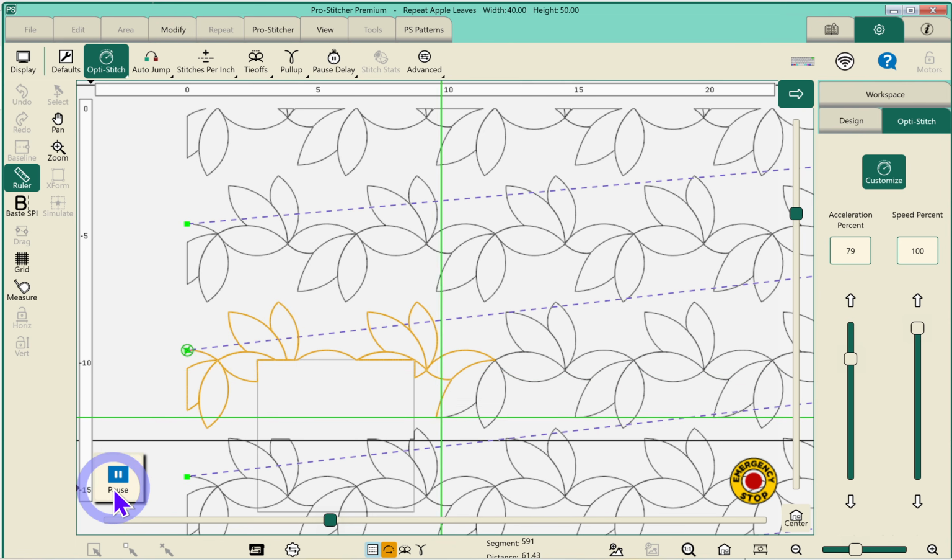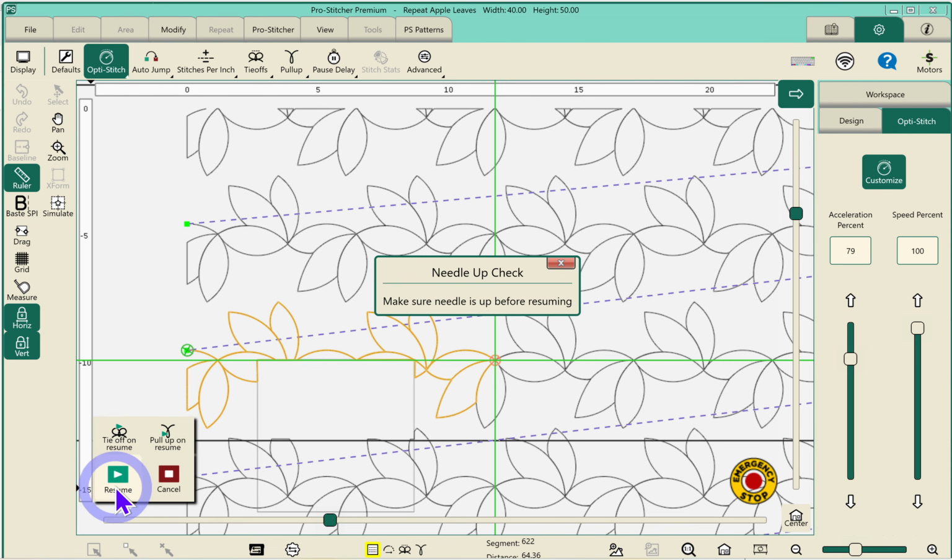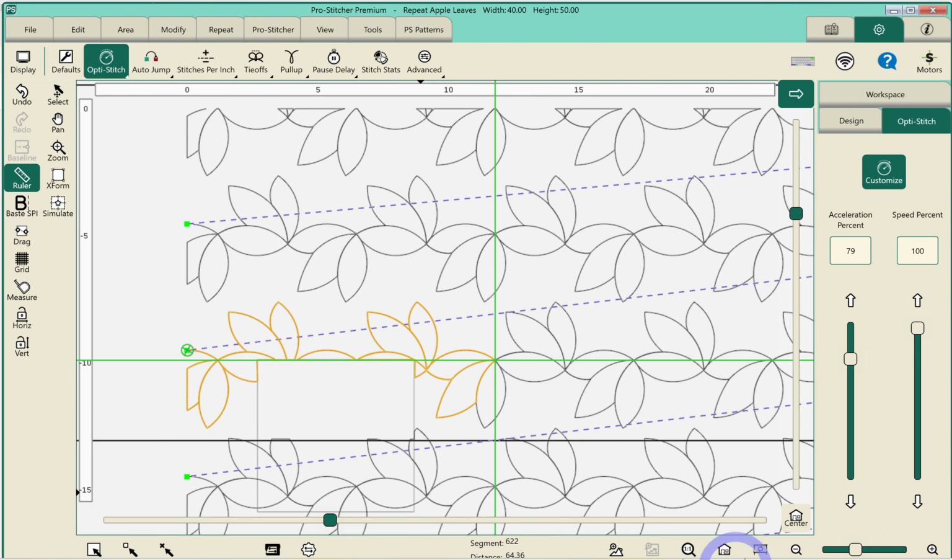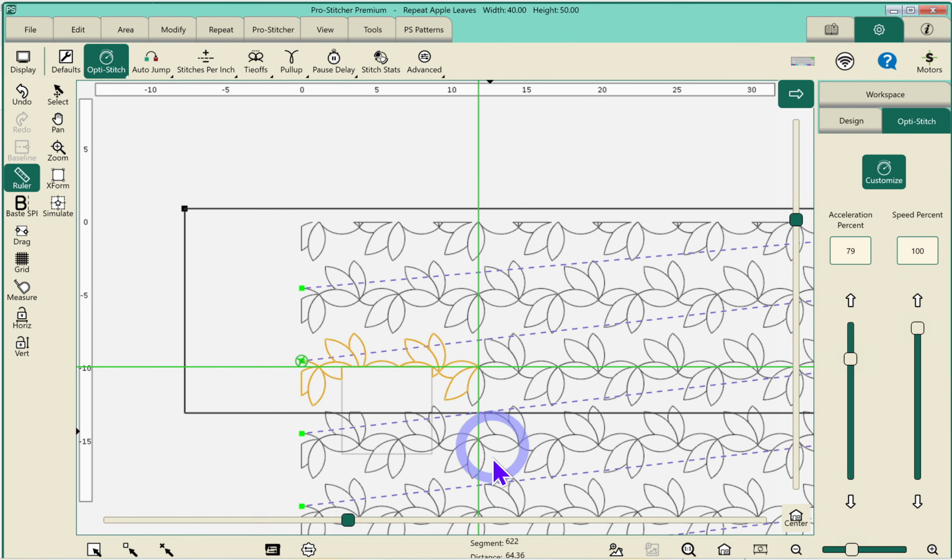Okay, so I'm going to pause and cancel, and then I'm going to zoom out a wee bit. If it'll let me zoom out. Let's zoom out. There we go. Okay, so again, I want you to put your imagination caps on. I've stitched out row 3, and so now I'm ready to stitch out. I'm going to have to advance. I'm not going to do the advance here. I'm just going to show you how to deal with the cropping of row 4. Here's how I do it.